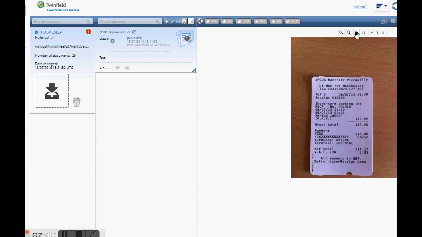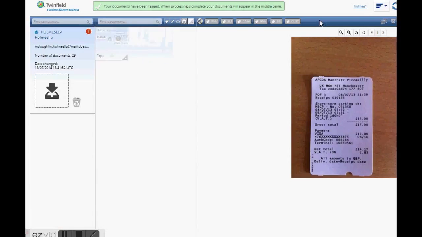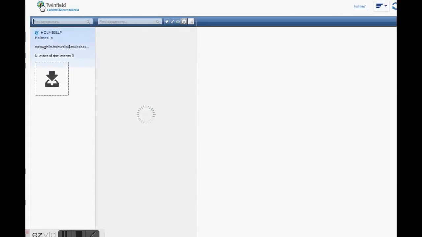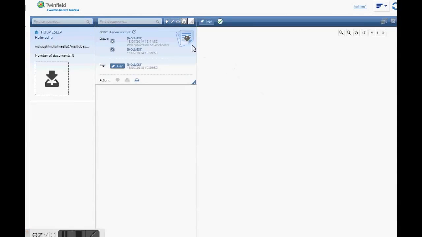I now need to tell the system what sort of document it is. This is a purchase invoice, but we can do it for sales, for receipts, and for others. I click on the tag, and here you can see I can specify to a project or a cost centre, or I can simply confirm the tag. The system is now picking all the data from that invoice to get it into the system.